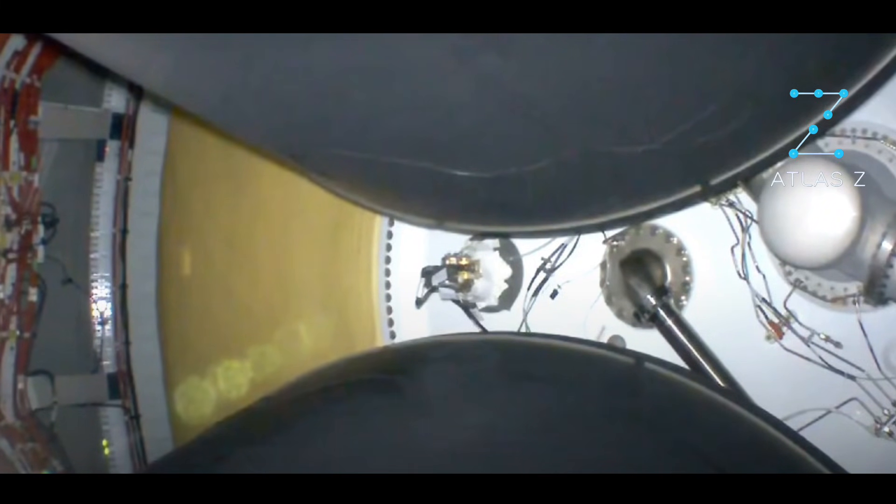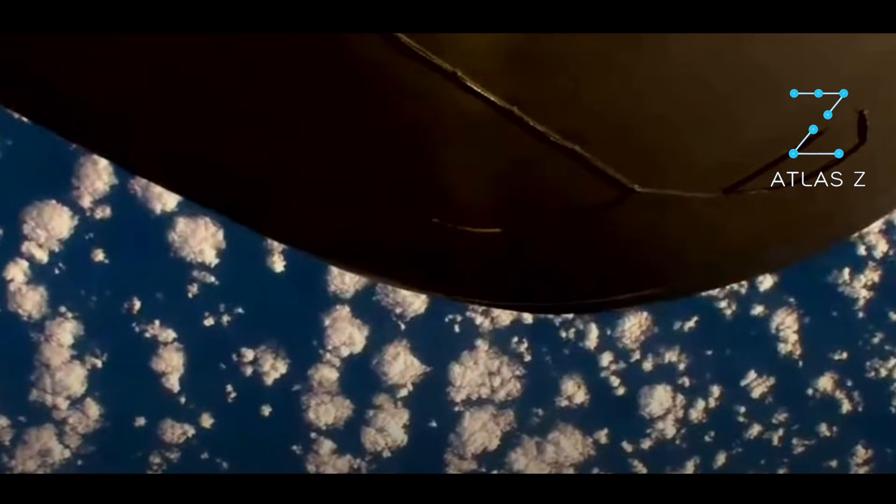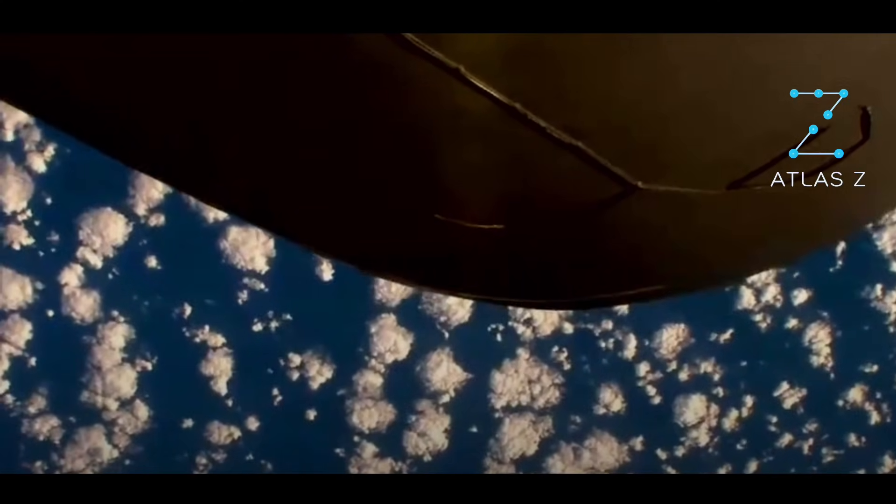We have good stage separation! And we have ignition on stage two. Both engine parameters look good — stage two ignition! You see the two rockets there! Body rate damping out nicely. Both BE-3U engines look good at the high thrust set point. Body rate responses look good. Three minutes, forty-three seconds into flight.